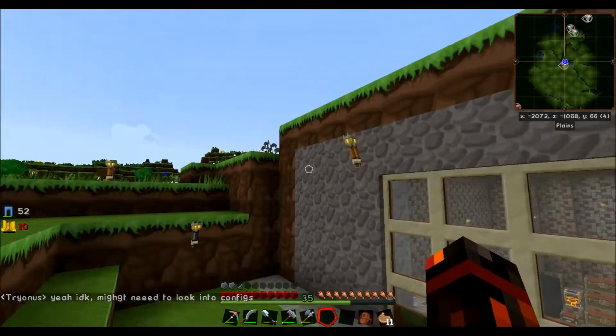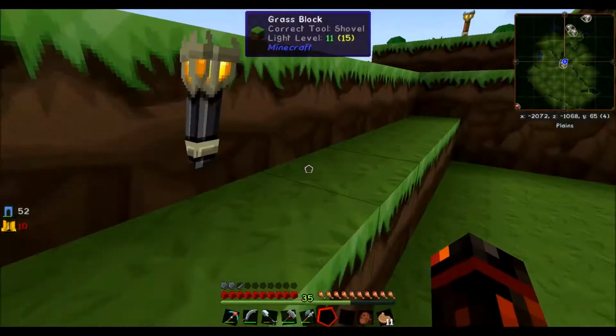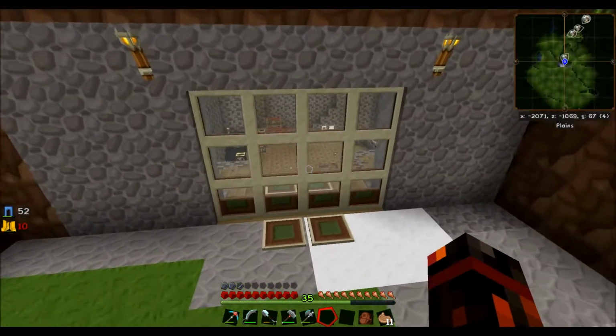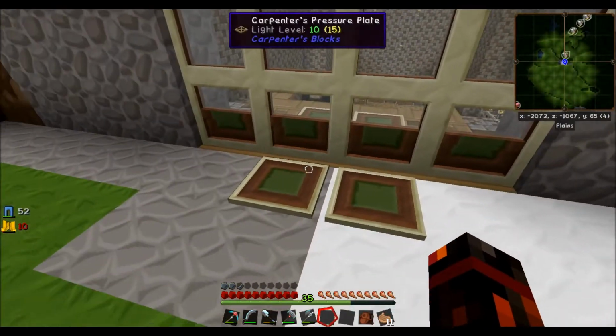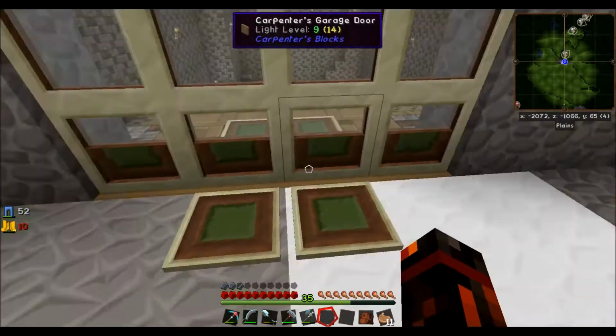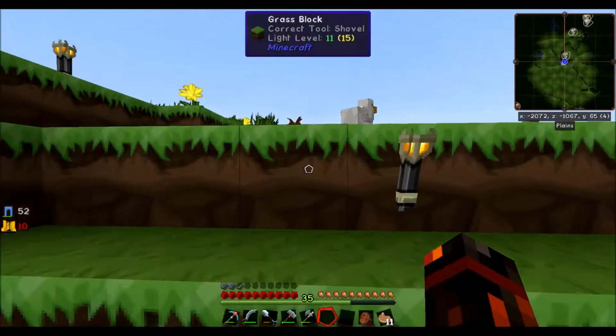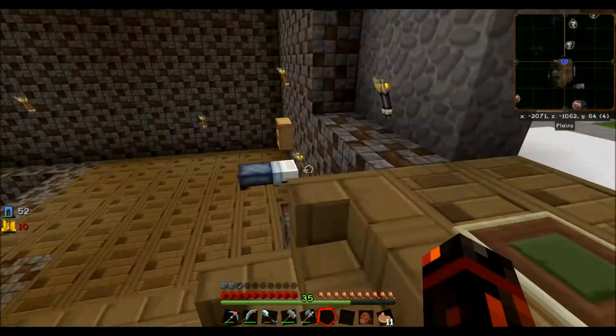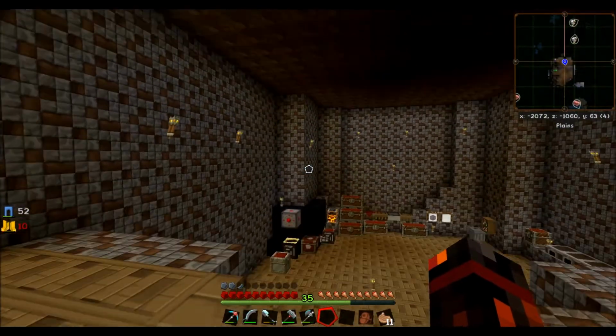Anyway, so I've put this front door. I did all this up because I was a bit worried about the blood moon. And I also made this carpenter door, and these pressure plates, which are carpenter's, which are only set to allow players through, so no mobs can get through at all. So I've got them on this side and on this side, and this is kind of what the cave looks like at the moment.